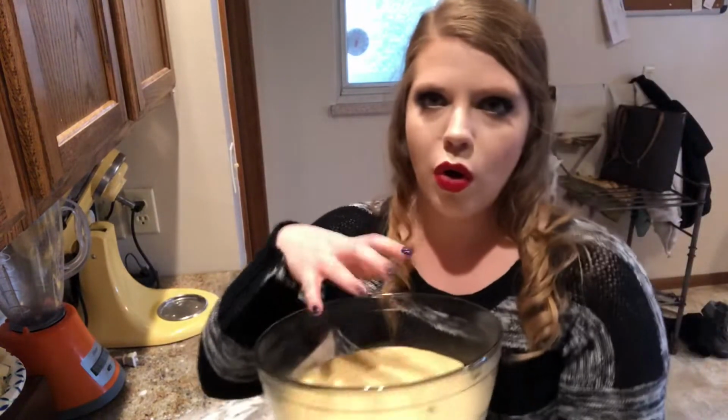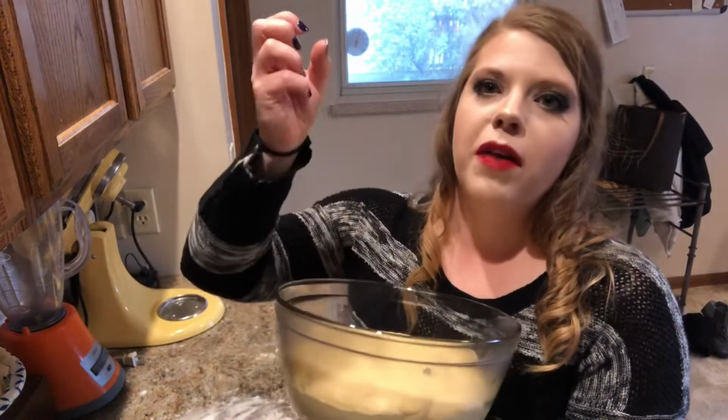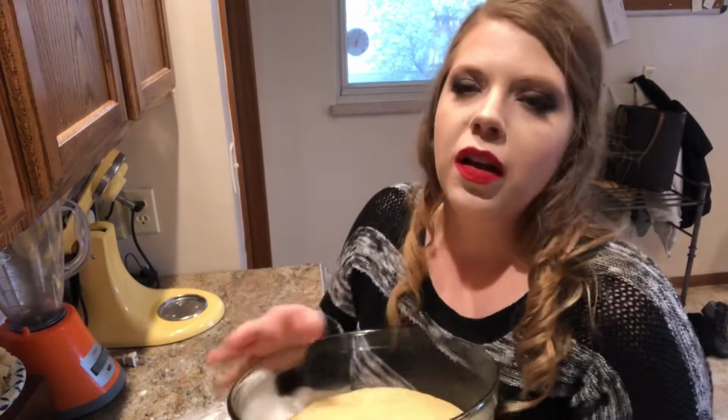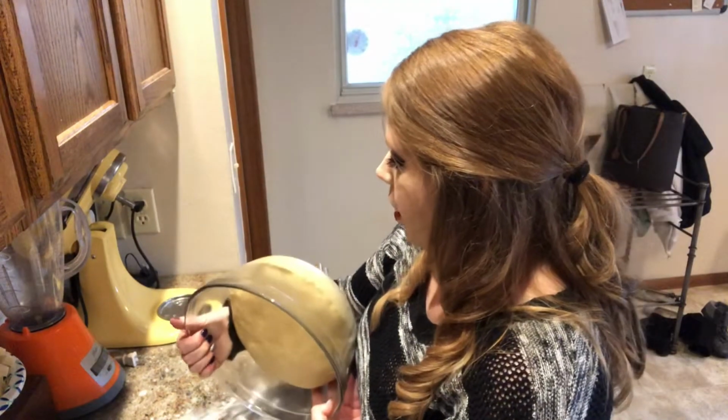You want to make sure you don't overproof it, because when it bakes, it'll puff up and then it'll just shrink back down and crinkle up. It just looks like you've shrink wrapped it. They just get like a raisin. They look like raisins, we'll say that. Just wrinkly and not very appealing to look at.